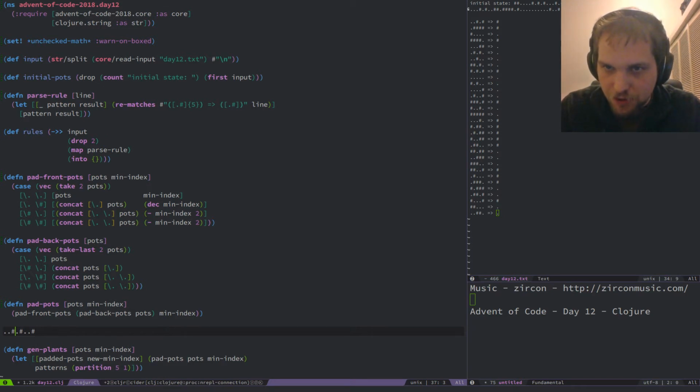Looking at the patterns of my rules here. Where's my hash? It's right there at the top.